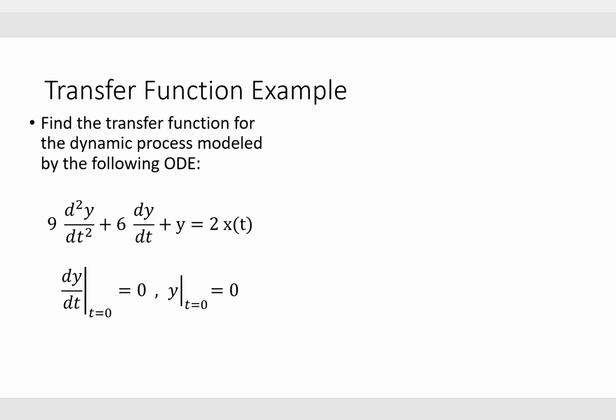For instance, in this case, we have a second order linear non-homogeneous ODE, and we have some initial value constraints. This time, both y and its first derivative with respect to time at time equals zero are all zero. So we'll approach this in a similar fashion, but keep in mind the goal here is different. Instead of being asked to find the unknown function y of t, we're looking for the transfer function. Sometimes that's enough to do full analysis of these process dynamics, especially for programming systems.